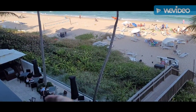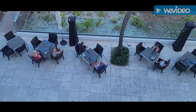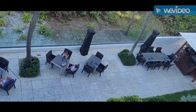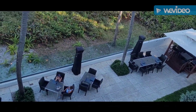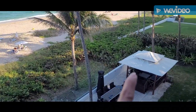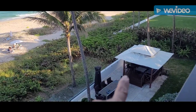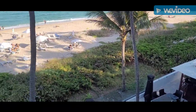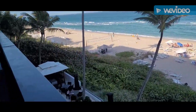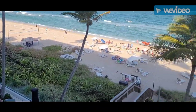They have those. That's, I don't know if it's a patio dining. I don't know how you call that. So patio dining of the resort, the outside dining of the restaurant. And they have this. It's really nice to hang out there, guys. The casita. It's a really relaxing thing. You just hang out there, order some drinks. Yeah, it's really nice.